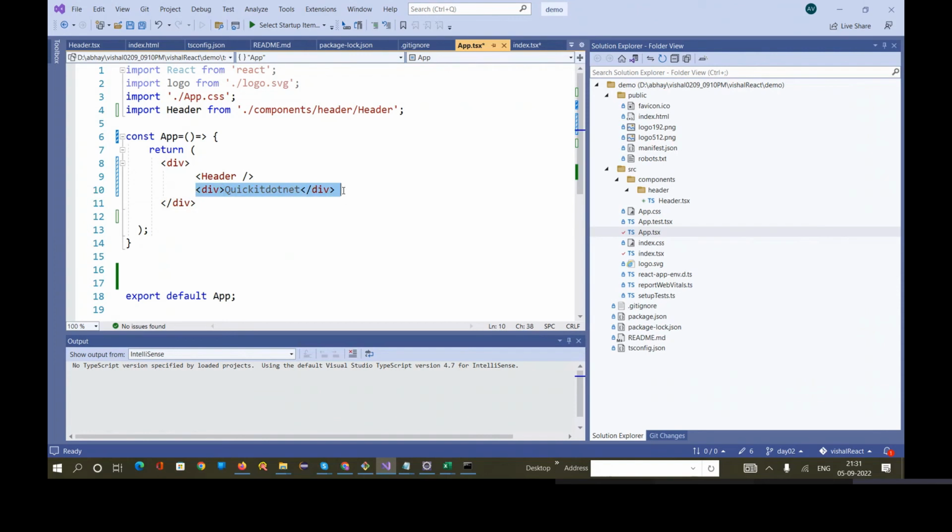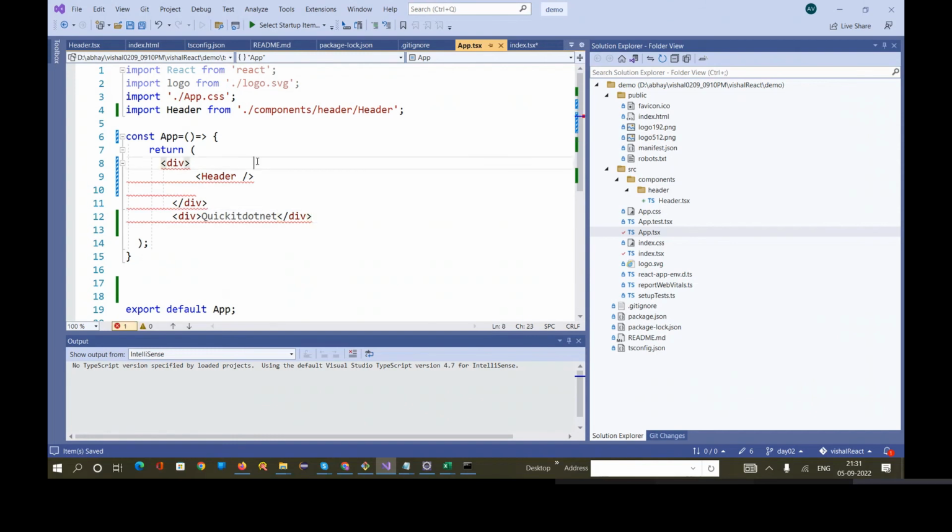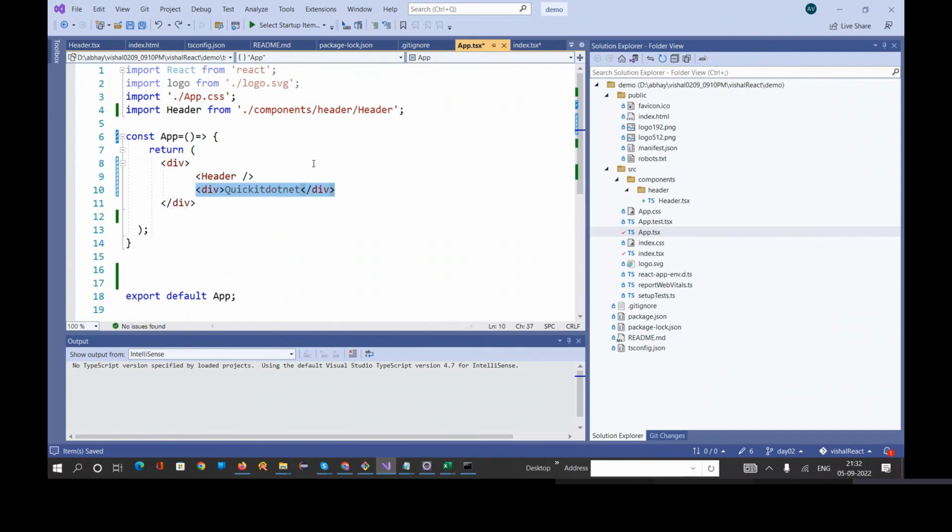You cannot write two parent nodes in React. Whenever you do, it will give the error: JSX expression should have only one parent element. So this concept is clear.